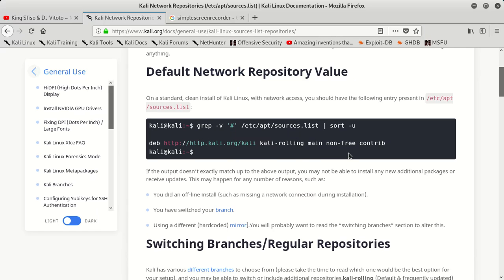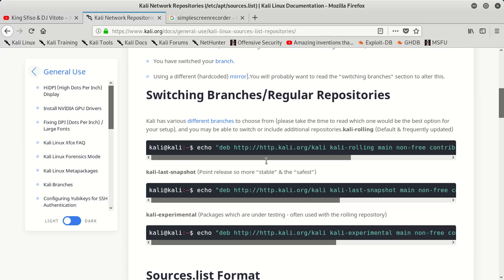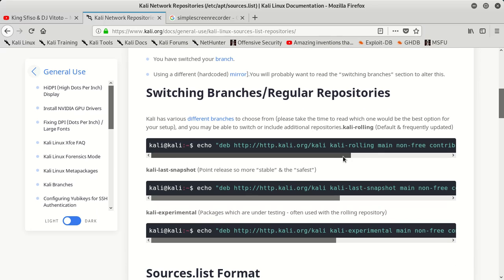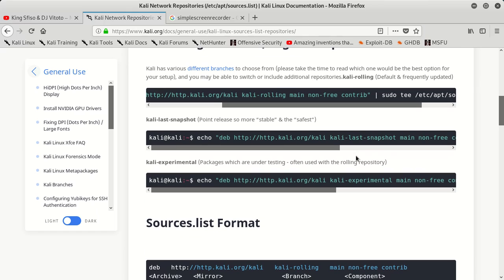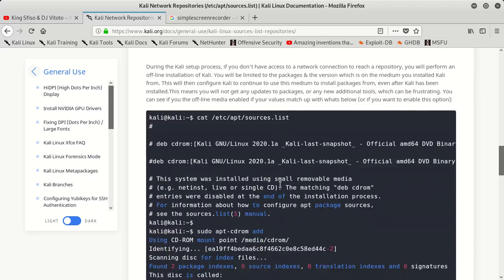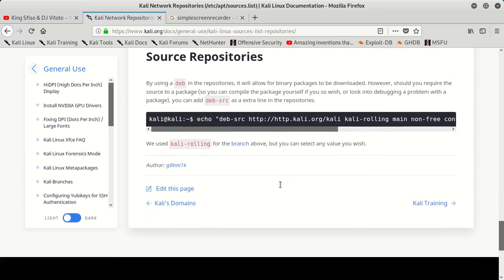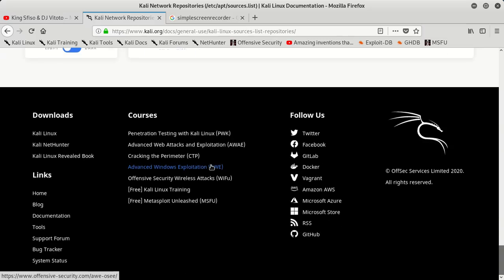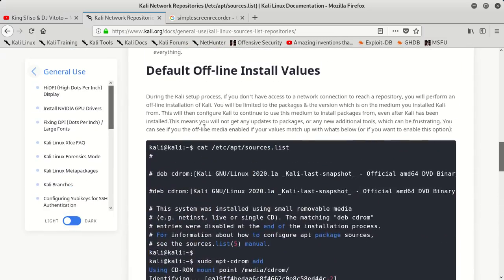Here you read about them. I didn't use this one, or the rolling, main ones, or this one either. But this is the one I got from the internet, then I used it and it worked for me. I didn't use the non-free one either. Maybe after installing whatever you want to install, you can put back the source list which was there.